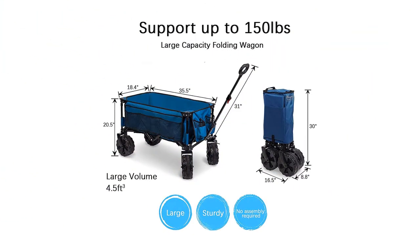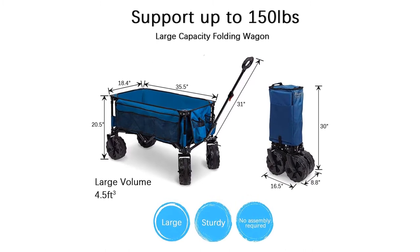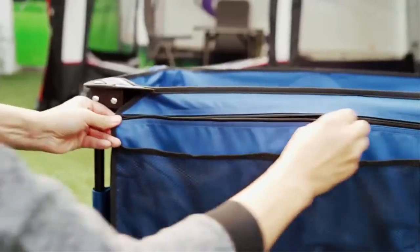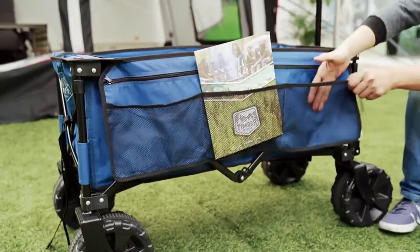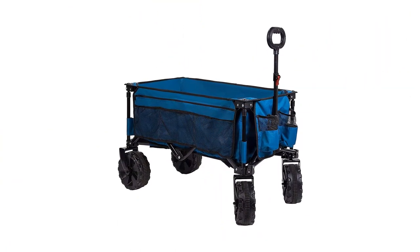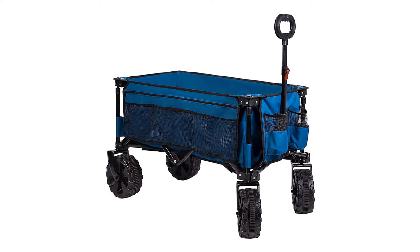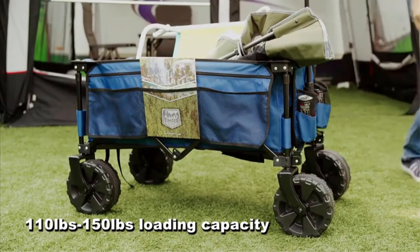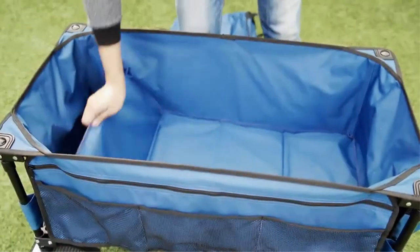The flexibility doesn't stop there, with easy-to-remove wheels and an adjustable handle, allowing you to maneuver it quickly and conveniently. The two front wheels can rotate 360 degrees. There is also the addition of two cup holders for drinks and a zippered storage bag on one side to help keep smaller items safe and organized. The sturdy steel frame and heavy-duty fabric allow this wagon to be used outside, and it's an excellent option for camping or a beach visit. The wheels make it easy to maneuver in tough terrain such as sand and mud — an ideal option for the family.